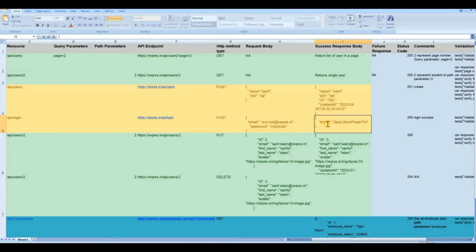What would be the error message? It really depends on the company, what type of error message they want to show. Okay, so we'll see one of the negative test cases too. So bottom line, you will receive a token if your credential is valid. And your status code is supposed to be 200, and then we'll also do some validation tests.